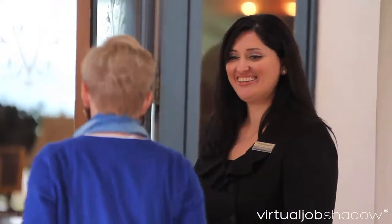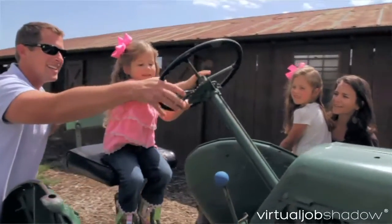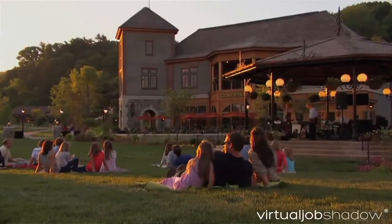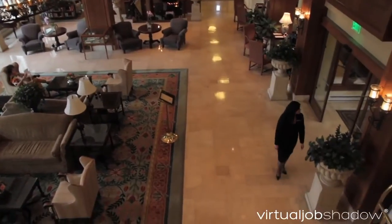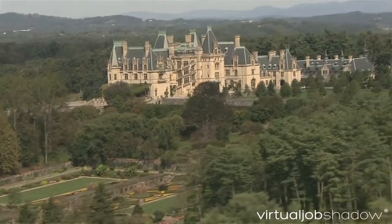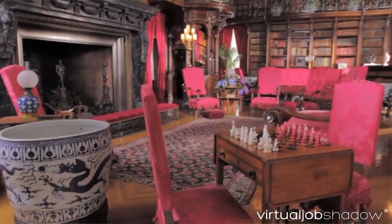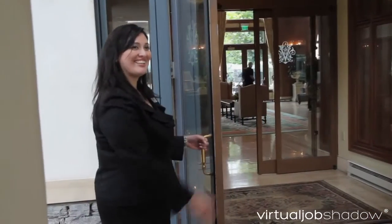I love my job. It's nice that you don't have the same day every day at the front desk — there's always something different, you're always meeting new people. You are helping create new experiences and memories for our guests. You know if a guest had a really good experience because they share that with you, so you get a lot of that immediate gratification. It's great to work at the Biltmore Estate — you get to work with a very diverse group of people who take pride in preserving the estate. Everyone that you work with is very respectful of each other, and we are able to work together and build a really strong team.